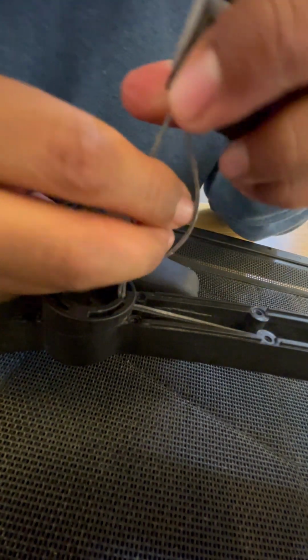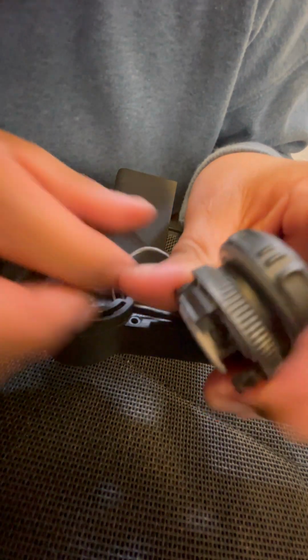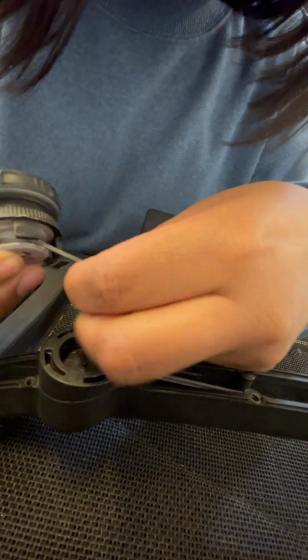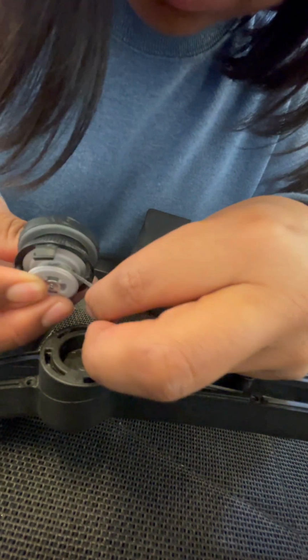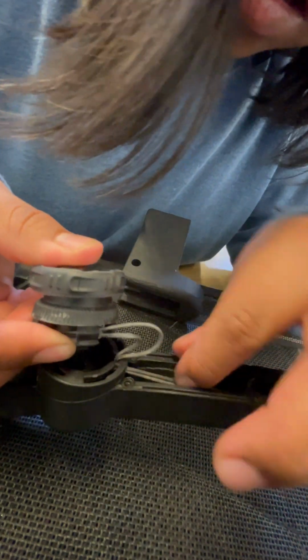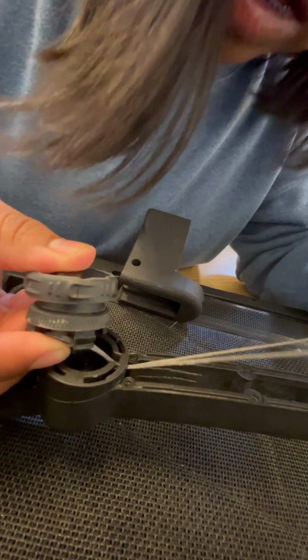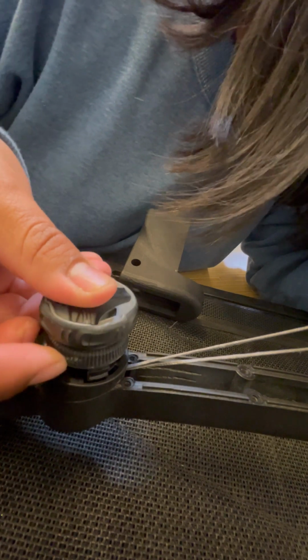And then just pull on that line, trying to get the knot to sit in the big hole. Remember I said there's a small hole and a big hole on each side. You want it to sit in the big hole so it's out of the way. And then just loop your line around your BOA. As you can see, there's a little slack or unevenness there. We're just going to pull on the lines until that's gone.